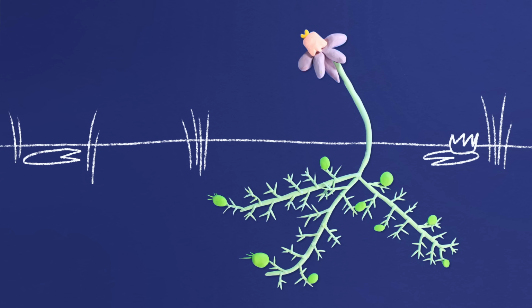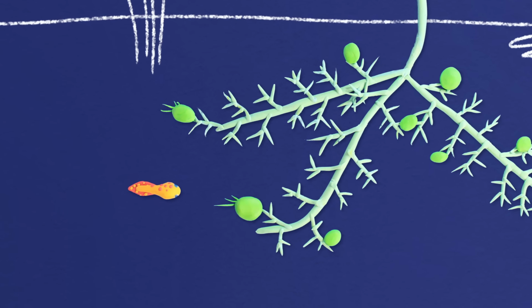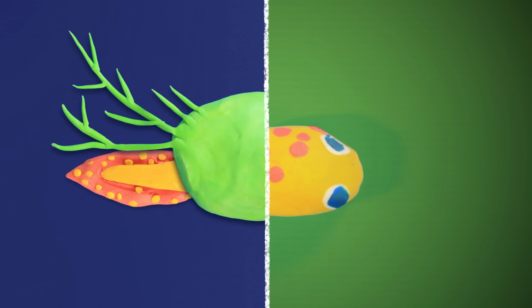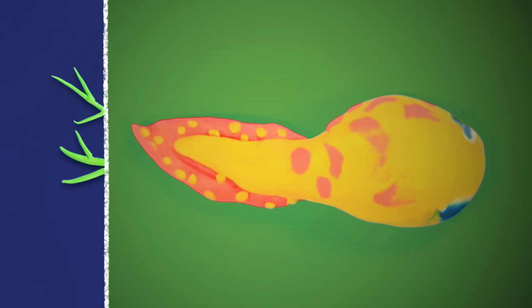In the murky depths of a nearby pond, a tadpole unwittingly swims into the path of the bladderwort, the speediest of all carnivorous plants. She treads on the bladderwort's trigger, and in milliseconds, a trap door swings open and sucks her in. Trapped half in and half out, she struggles to free herself while the part of her body inside the plant gets digested. Over the next few hours, her writhing sets the trap off repeatedly, each time bringing her deeper into the plant to be digested alive, bit by bit.